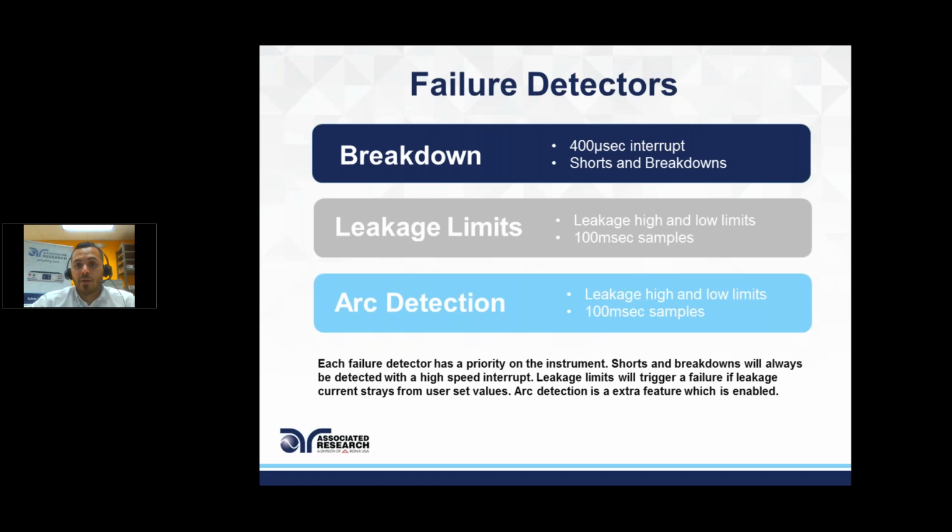So what happens when you don't see 0.5 milliamp? You get a low limit failure. So what does that tell you? That tells me my operator forgot to connect my return, or forgot to connect my high voltage lead. And you would have no other warning. If your operator were to forget to make proper connections, your Hipot test is going to pass, because now it's just testing what I had said earlier, the mains of your product against a bunch of air, wherever your return clip is at, and it'll pass. And you never truly ran a Hipot test on that product. So that's why we stress that using a low limit is very important.